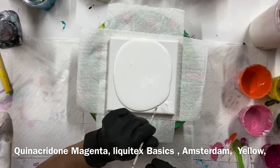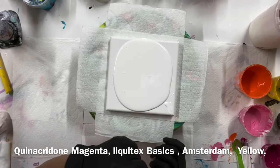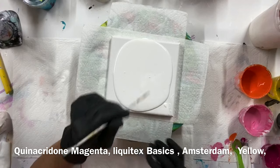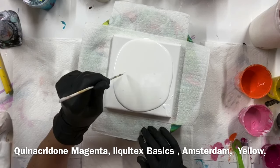Some big air bubbles in here that didn't come out with a torch. If you don't get them out now, you'll have big white spots on your bloom.